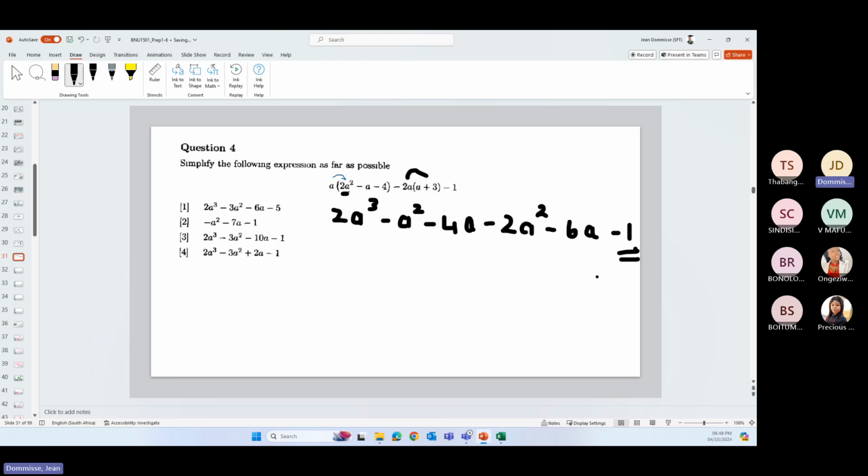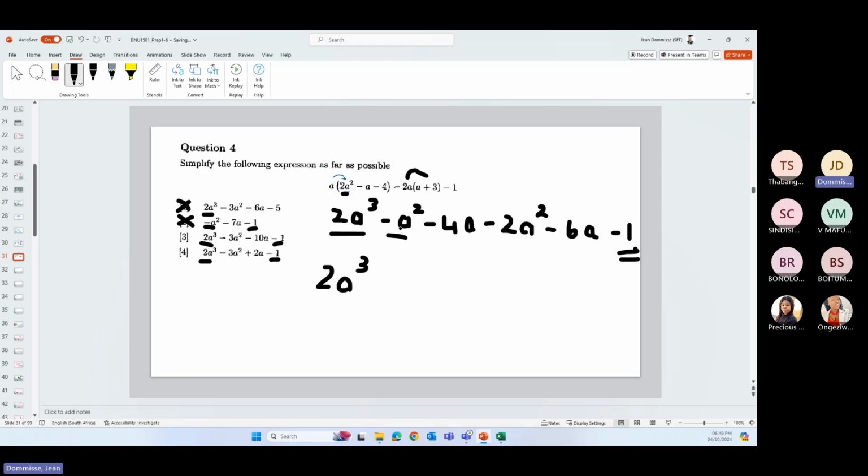And so the one that we need to make sure we have is minus 1. Okay, so those have minus 5, so not correct. So now we can go to the a to the power of 3. There's only one of them, so it's 2a to the power of 3. Okay, unfortunately that one isn't correct. So there's another one we can take out.